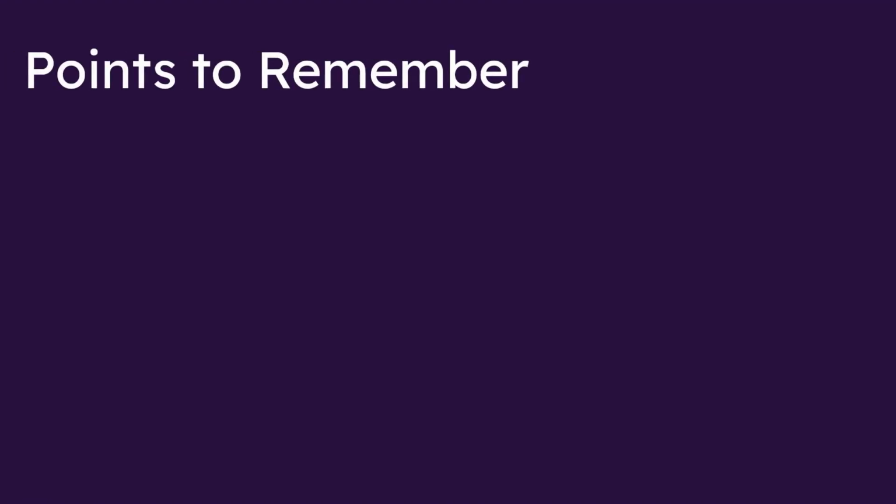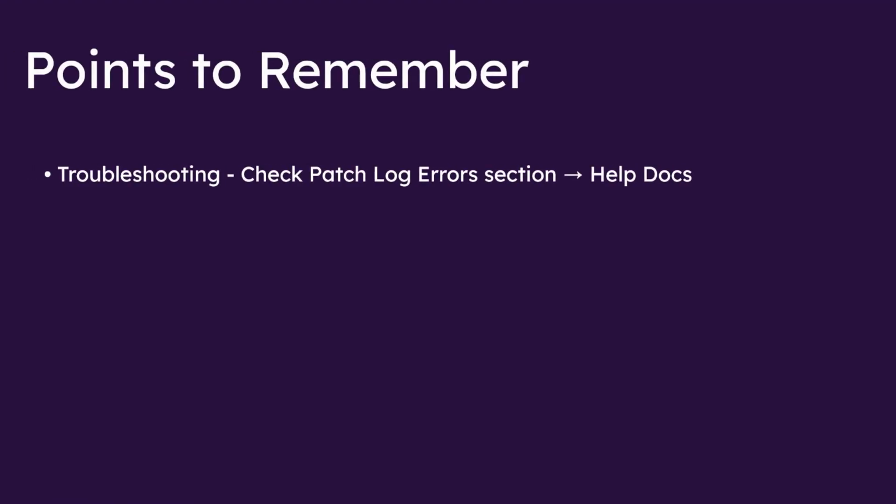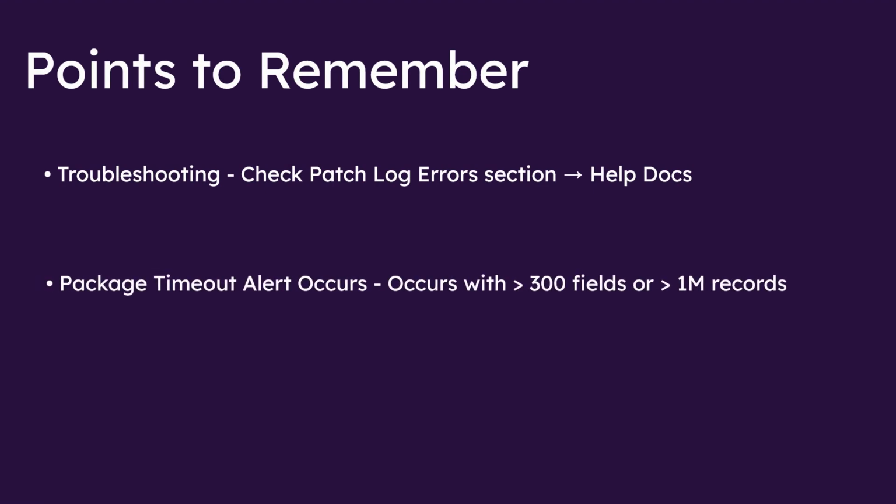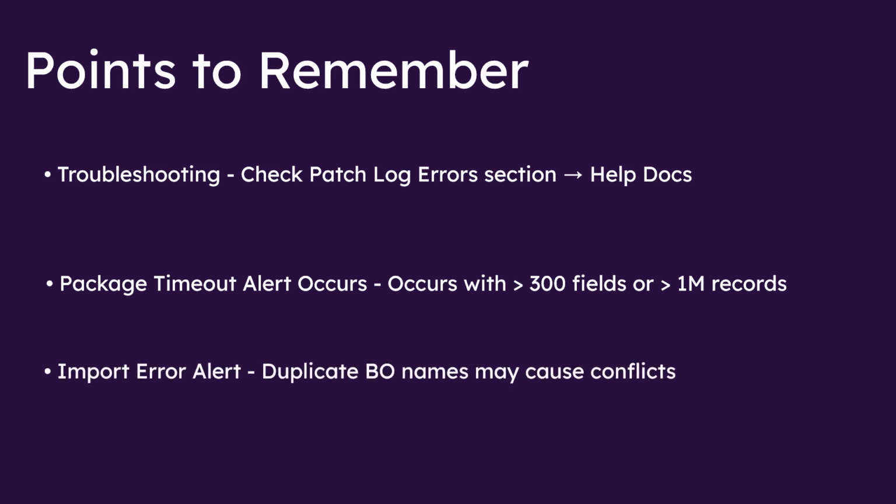Keep these points in mind. Refer to the patch log errors in the documentation for issues. A timeout may occur when importing over 300 fields or 1 million records. If this happens, submit a service request or contact Avanti Operations. Avoid duplicate names to prevent conflicts with existing business objects in the new tenant.